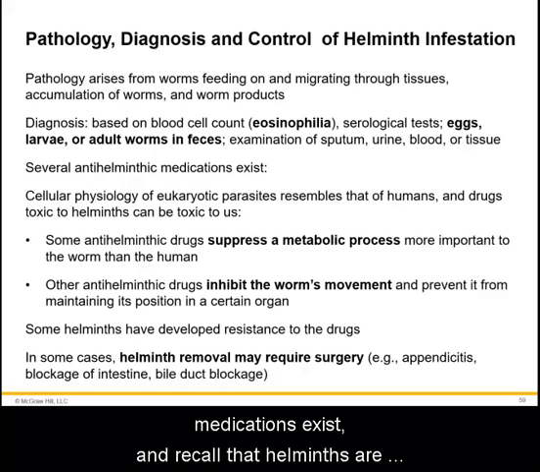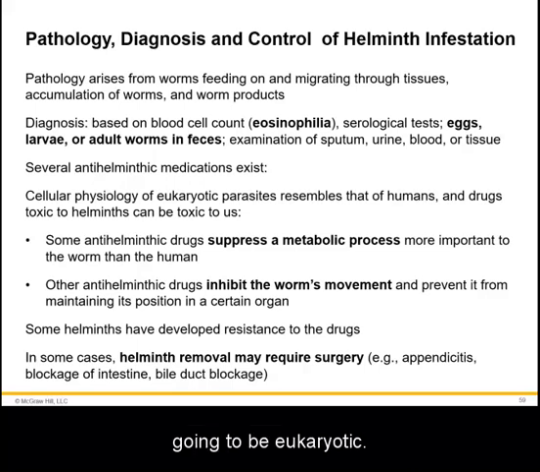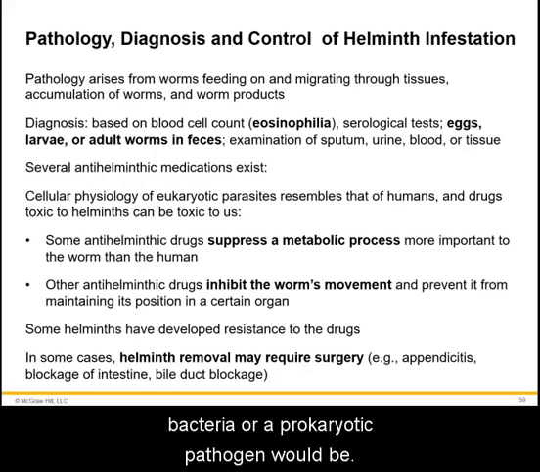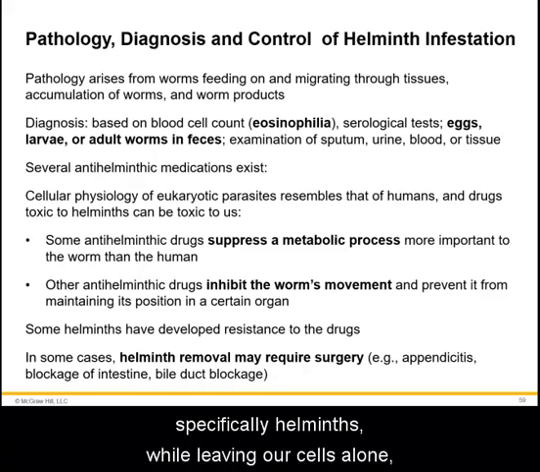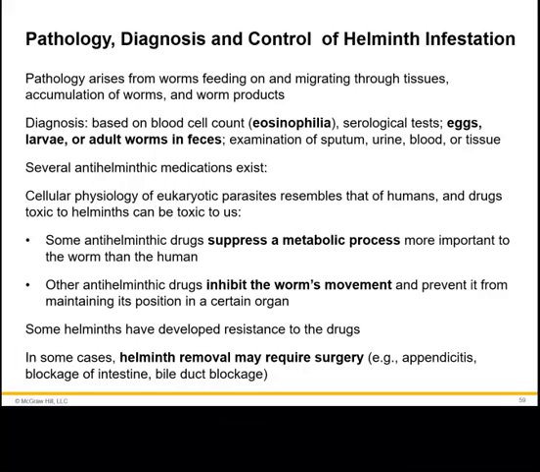And recall that helminths are going to be eukaryotic, so they are more similar to us than, say, bacteria or a prokaryotic pathogen would be. So because they're more like us, their cellular physiology resembles ours. So finding drugs that target helminths, specifically helminths, while leaving our cells alone can be challenging.